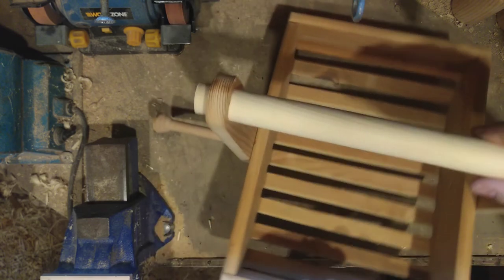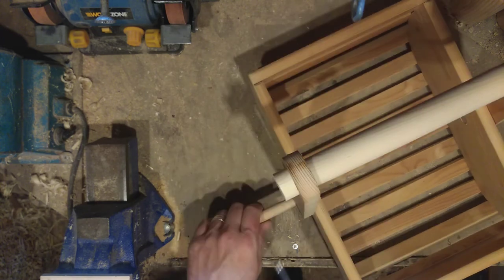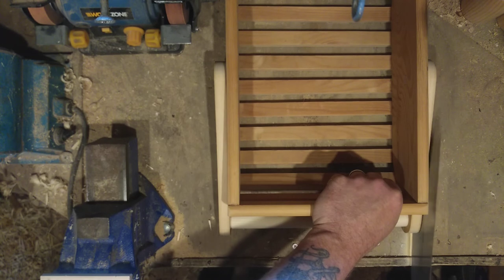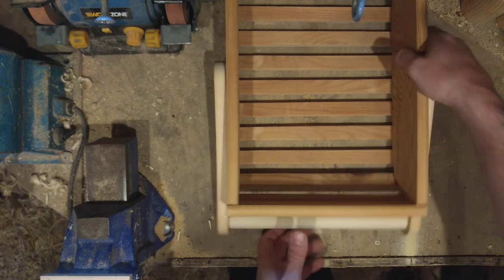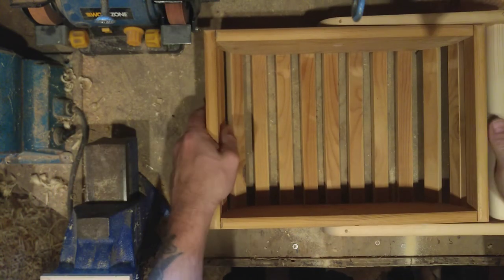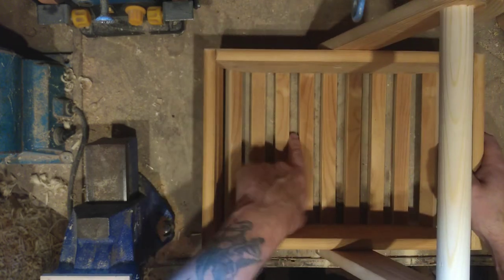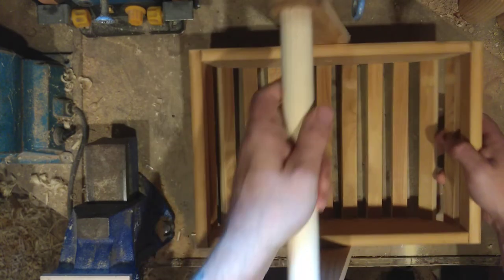One trug. I'll just cut those off now. There we go. One rustic trug. It's quite light because the wood's only pine, so it's not that heavy at all. There is a gap between these little slats. So if you were carrying anything small, you'd probably want to put a piece of cloth in there, but it's fine for potatoes or apples or something like that.